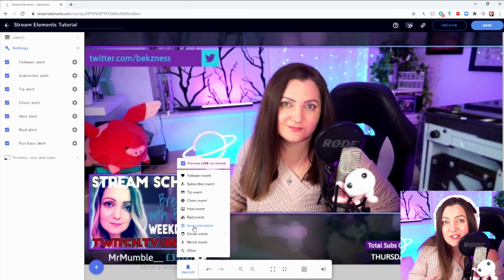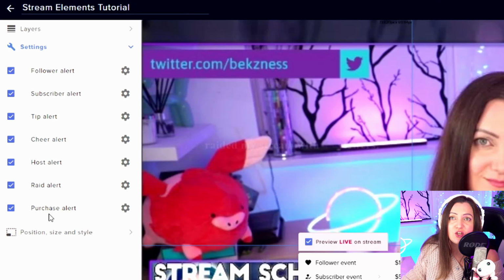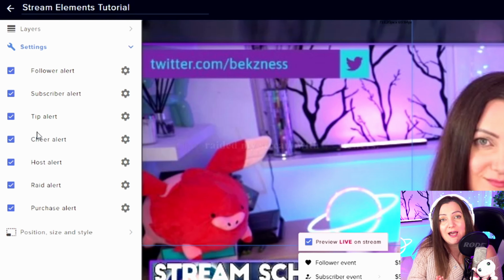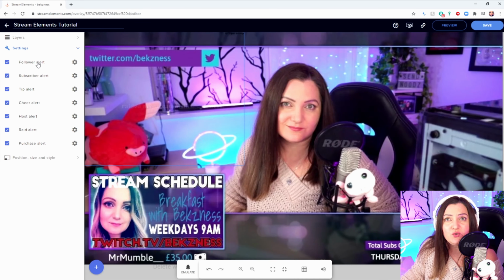So keep in mind when you're using these that you will need to come over to this left-hand side, and you'll need to go through each of these items here and choose which ones you want to actually trigger an alert, and then go into the settings of each one and configure them so that they all kind of match and they maybe fit in with your brand. You kind of don't want to leave just the standards that you've just seen there. I mean, you absolutely can, but I would suggest that you go and take the time to customize these and make them your own. So if you do want to turn some of these off, you can go ahead and turn that one off if you don't want them alerts popping up on the screen.